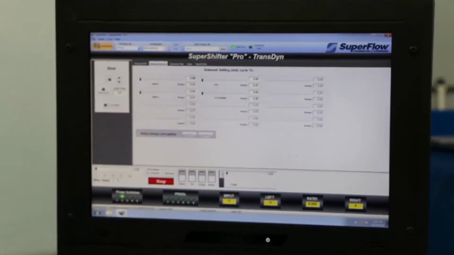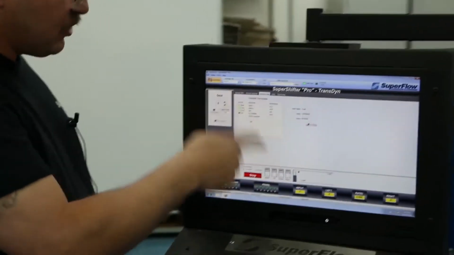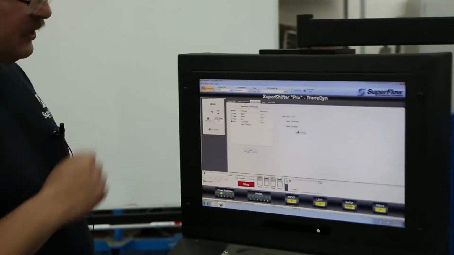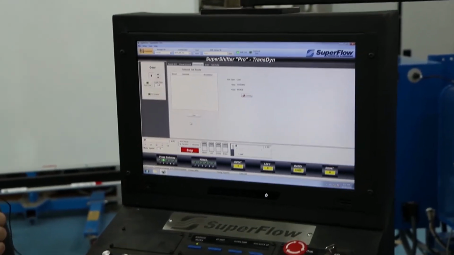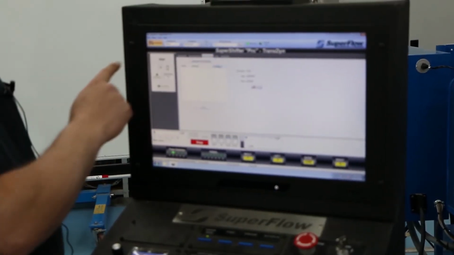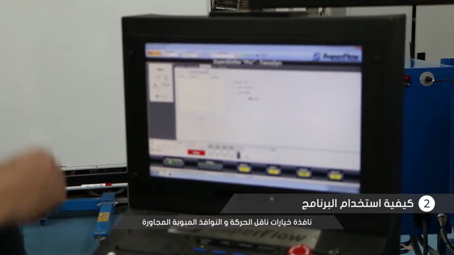That will automatically, when you go to solenoid test, it'll pop up. Okay. But this is just a review tab of it. If I don't want to see what was there before, I can click cancel or clear. Okay. And it clears it. The only thing it's there to do is show you that.